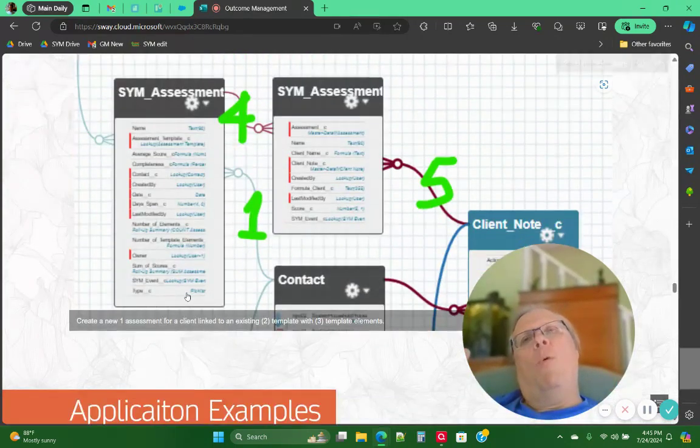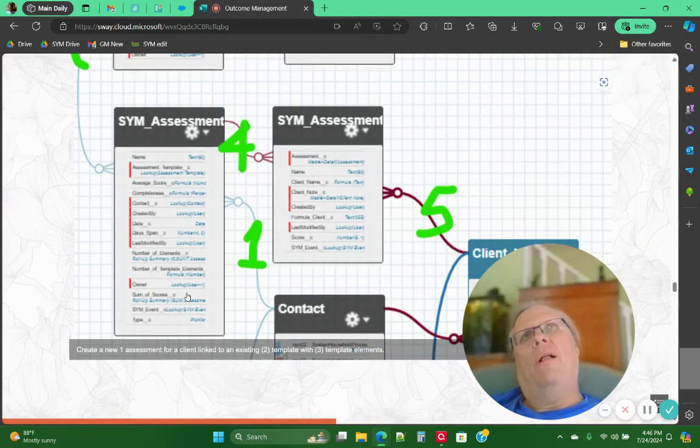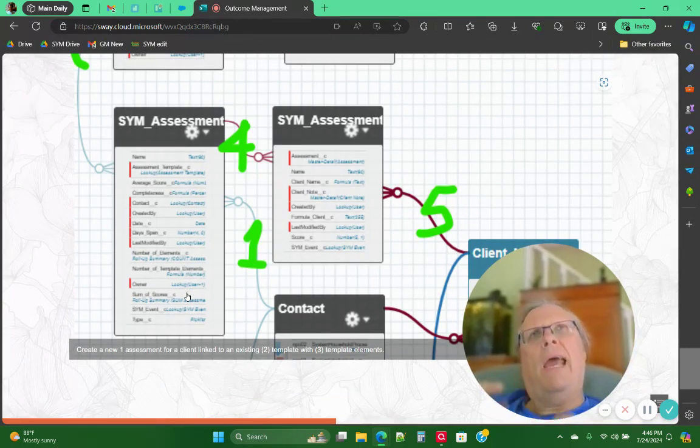So with just a little bit more work, you suddenly have an assessment tool that lets you do surveys and intakes and create this structured data that you can then use in all the ways we've already talked about, plus do some additional work to start comparing before and after.